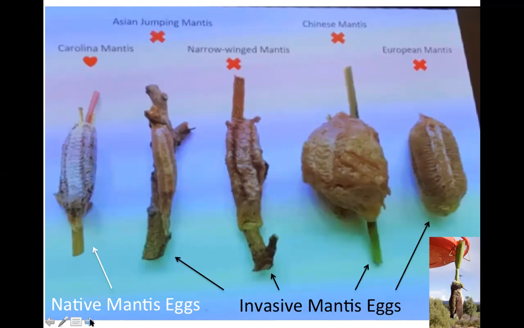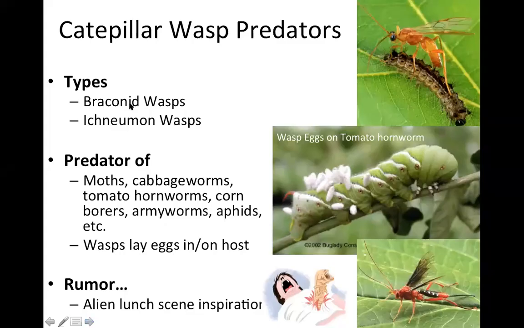And then you have caterpillar wasps. These are the parasitic wasps that I was talking about. If you have one of these tomato hornworms and it has these little white pouches on top, leave it be, because that guy will be dead in a day or so. What happens is these are eggs, and when they hatch, they literally go inside the insect, eat them from the inside out, and then pop out.